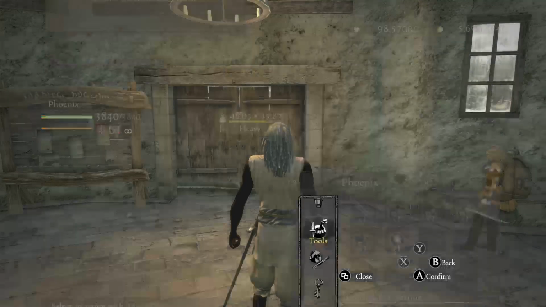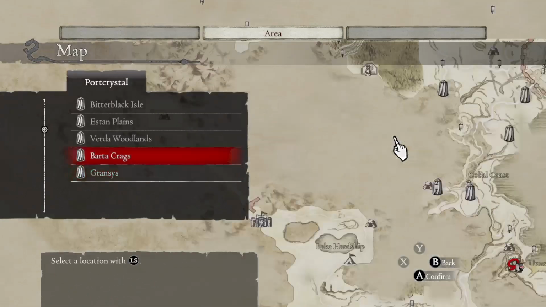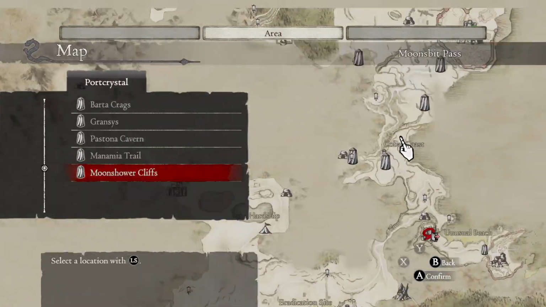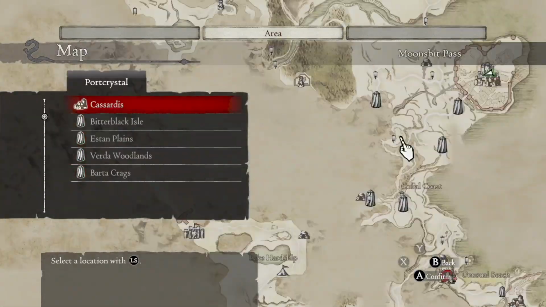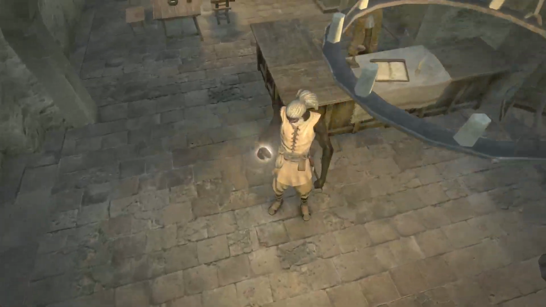Alright, so we're going to take this build all the way. Where is it? Right here, Catacombs.